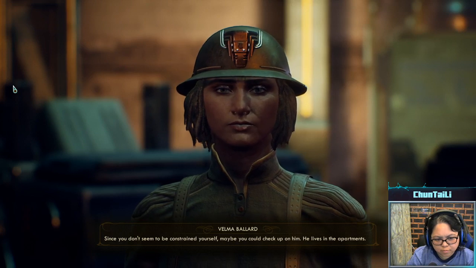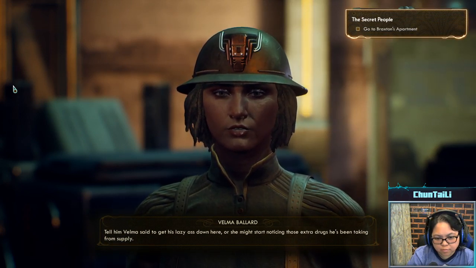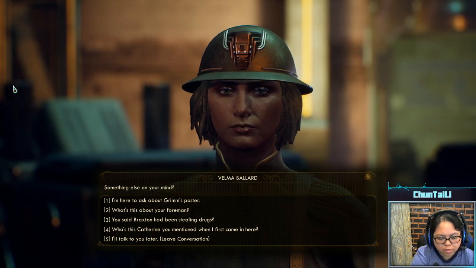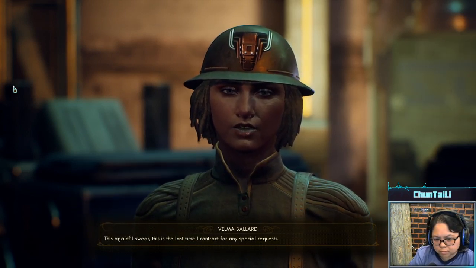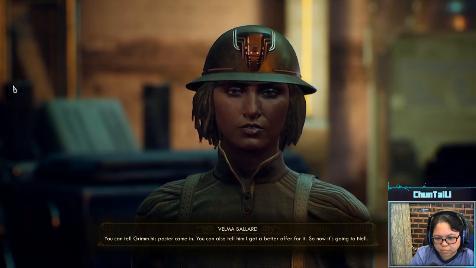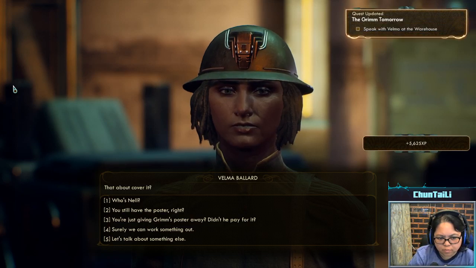He lives in the apartments. Tell him Velma said to get his lazy ass down here, or she might start noticing those extra jugs he's been taking from supply. Something else on your mind? I'm here to ask about Grimm's poster. This again? I swear, this is the last time I contract for any special requests. You can tell Grimm his poster came in. You can also tell him I got a better offer for it. So now it's going to Nell. That about cover it?